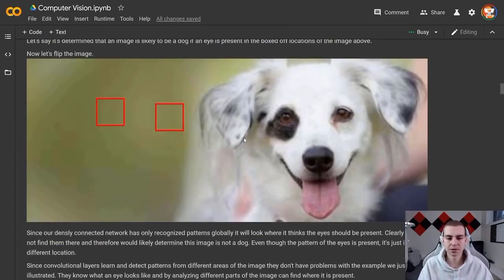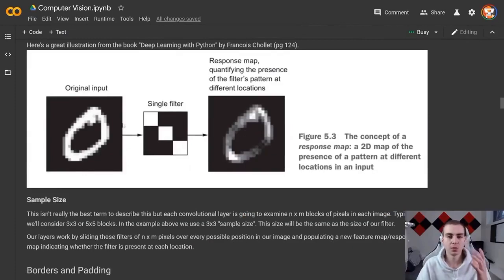Now, the thing we have to remember is that our dense neural networks output just a bunch of numeric values, whereas our convolutional layers are going to be outputting what we call a feature map. I'm going to scroll down here to show you this example. What we're actually going to do is run what we call a filter over our image. We're going to sample the image at all these different areas, and then create an output feature map that quantifies the presence of the filter's pattern at different locations. And we'll run many different filters over our image at a time, so we have all these different feature maps telling us about the presence of all these different features.